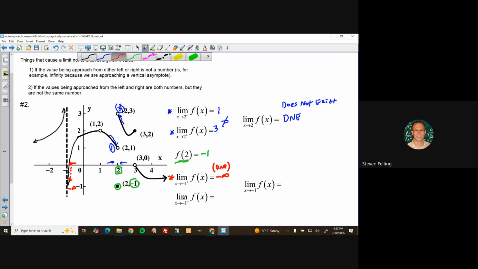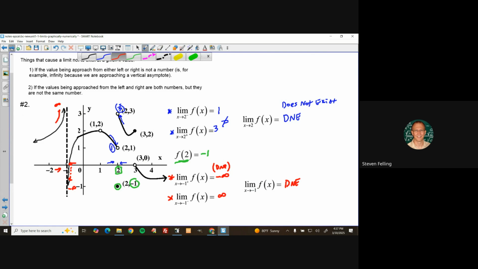Okay, this limit down here, limit as x approaches -1 from the left, negative here, means you're approaching this way, and that means we're going off to positive infinity. So this would be positive infinity, or does not exist. And you can never say that infinities are equal. Even if they both approach a positive infinity, you still couldn't say those are equal because they're not numbers. So in this case, either of these being infinity means that the limit by definition does not exist.